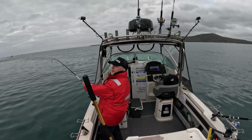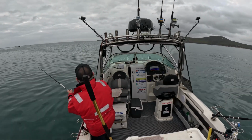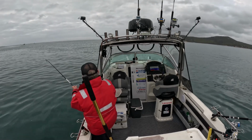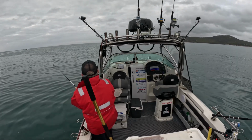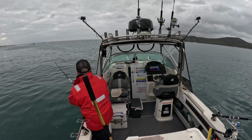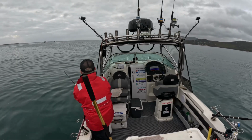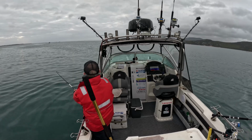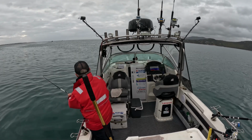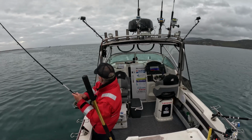I just got all that line back. Stay away from the anchor, come on. Can't turn it. It's almost at the boat. It's going to get me around the anchor, I reckon. Really worries me. Oh, gone.